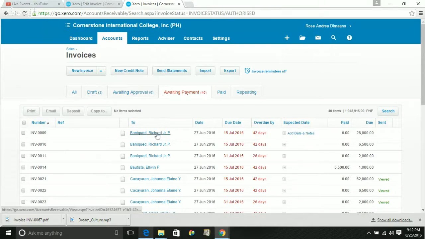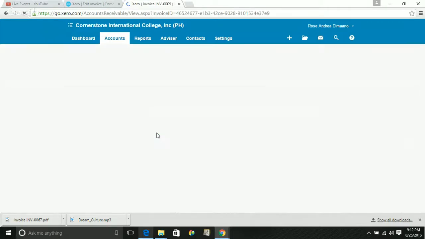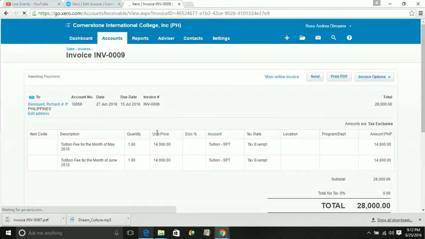If it is approved, this is how you can view it. Just print it out. It's good to have a copy. So this one, it has no location. Where is this?